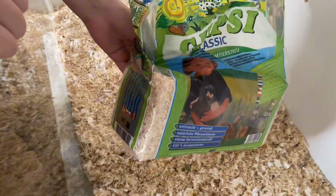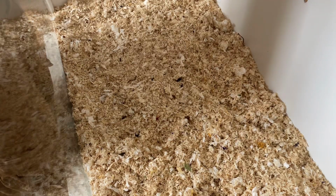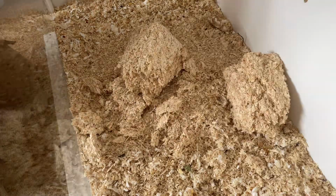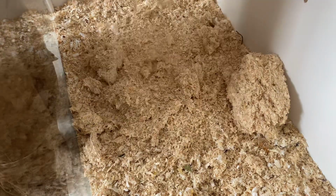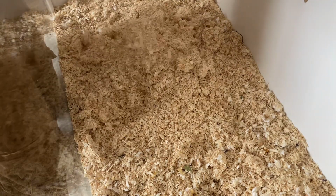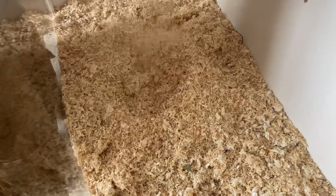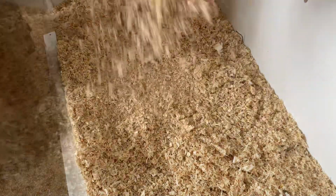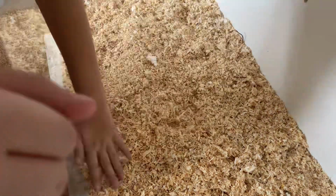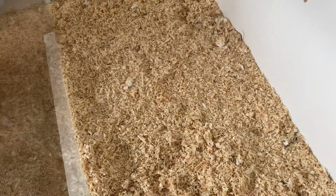And then I'm using some Chipsi Classic bedding. I cannot remember off the top of my head what shavings these are, but I'll put them on the screen. I'm basically just adding what I've got left in the bag. I am slowly adding it in because I wasn't originally going to add the whole bag, but then I was like, I barely have any left, I may as well. So I'm just crumpling that up and mixing it in, and then eventually I start flattening out all the bedding to make it more or less even everywhere, which is something in the previous setup I didn't have.